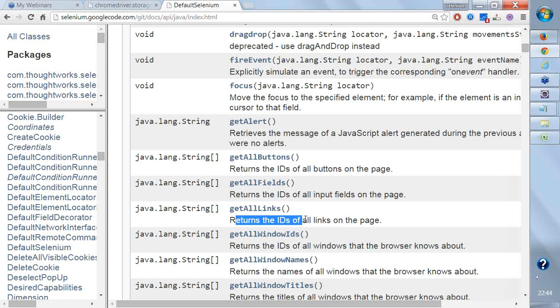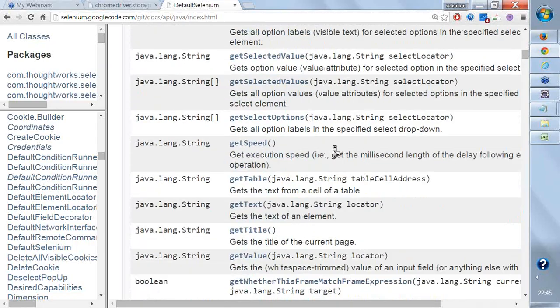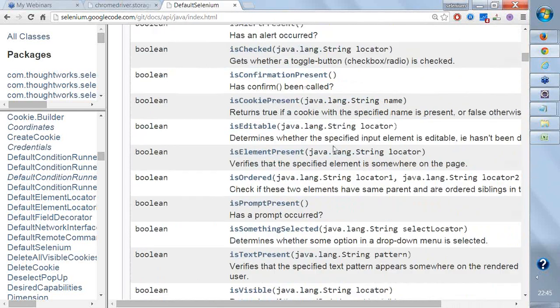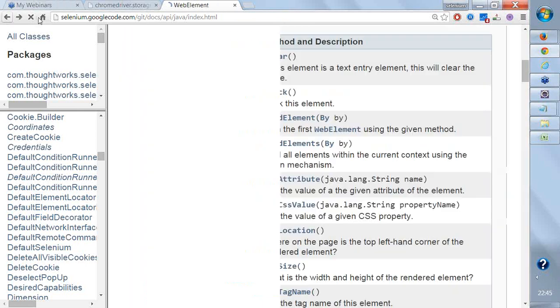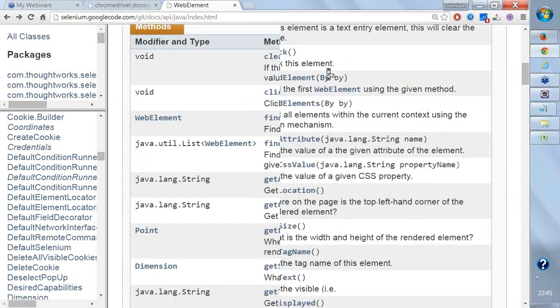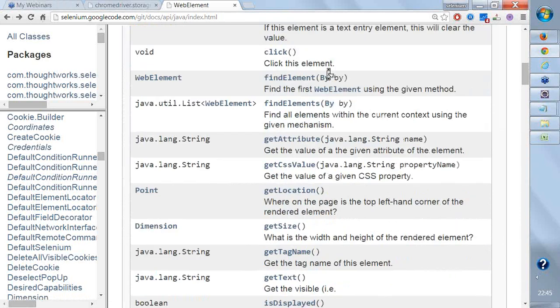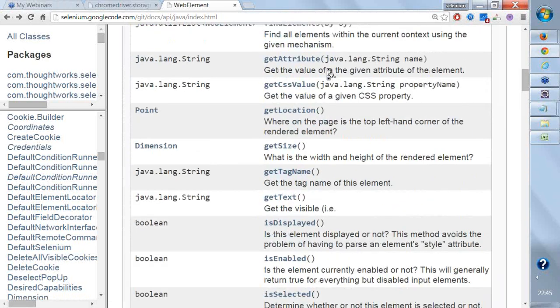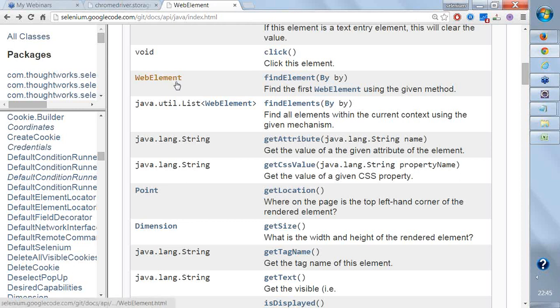So WebDriver is completely dependent on logics. There are very few methods in WebDriver, as you're going to see. In RC, you can see it's a huge list of methods. You're not going to find these methods in WebDriver. There are very limited methods. Even in the WebDriver API, you can see these are the limited methods. Only 12-13 methods are there. And even in the related inner interfaces, there are very limited methods. Most of the things are handled through logics and concepts only.